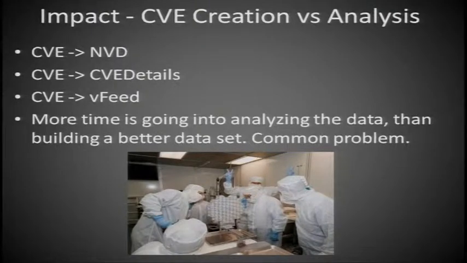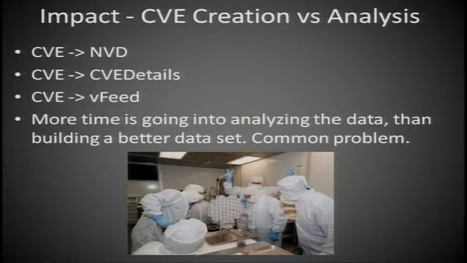So, one of the big problems, and this kind of ties into the data analysis thing, and if you didn't catch Alex's talk about that, his little segment on big data was brilliant. One of the problems is people are all about, oh, we're going to analyze the data set. So CVE goes to NVD. NVD analyzes it: CVSS score, CPE. Then there's CVE Details, another hobby-run site that says, oh, we're going to extract this and analyze that. And now there's a new one called vFeed, and they're going to take CVE and do this and that. Everyone wants to analyze all the information in CVE, but none of them care about making the data set more useful.